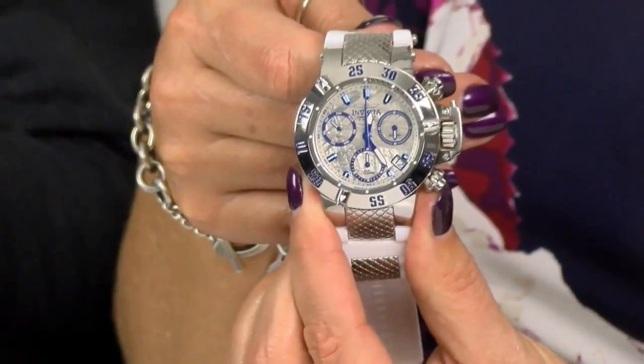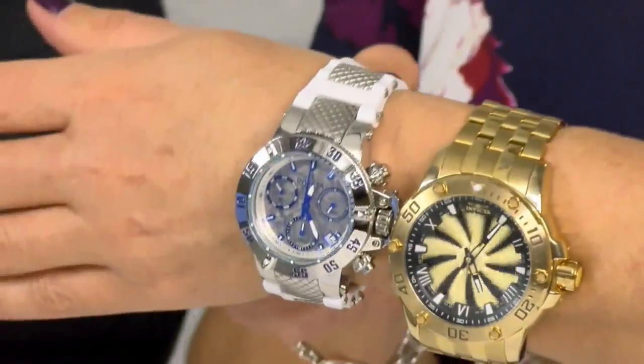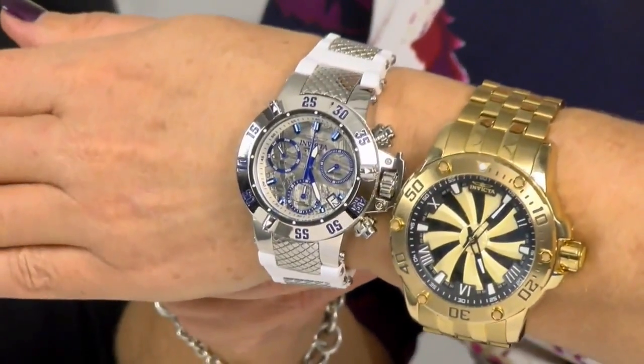And I like to think too that I had never seen meteorite until I started working for Invicta. Right. And that might be the case for you watching right now too. People are obviously going to look at the watch on the wrist with this patented design, and it's going to be a standout when going out in public. But then people are going to say, oh my gosh, I love the watch. And you say, well, it's a meteorite dial also. I mean, that just really adds to the cool factor for this timepiece, in my opinion.